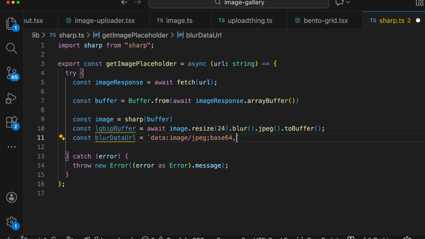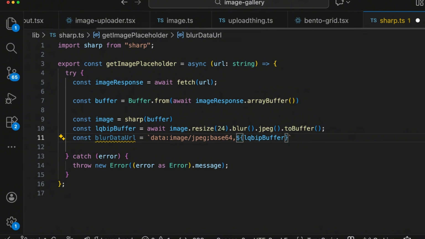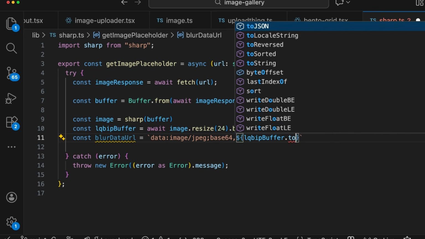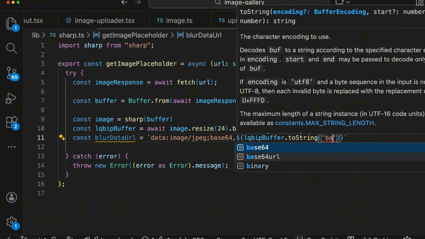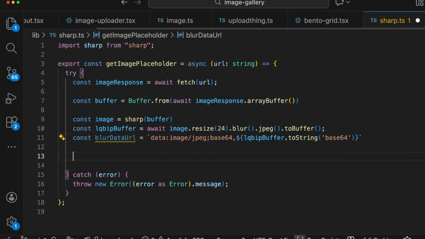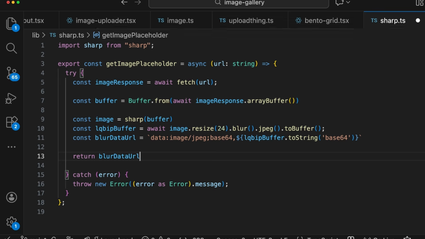Let's add a comma, and then we will do lqipBuffer, this one, and we convert that to string. What kind of string? Base64, like this. And now we just need to return this one. Return blurDataURL. Perfect.